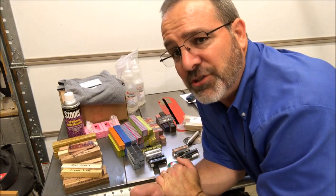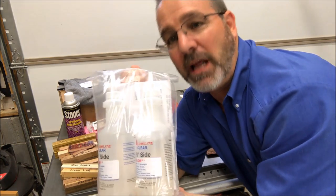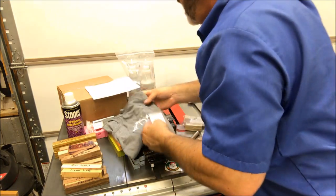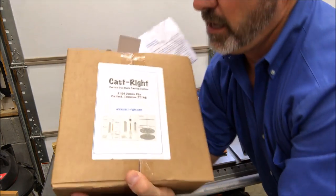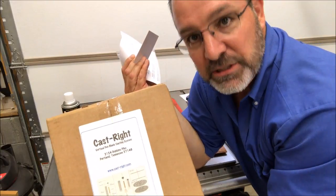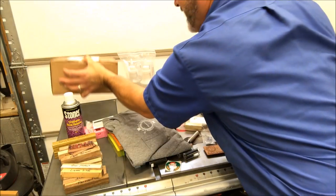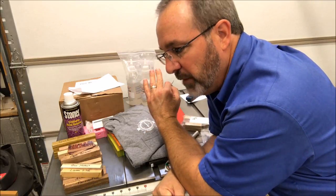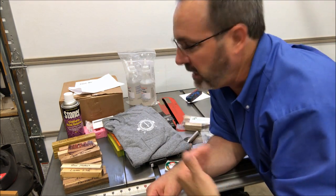What happened was I'm outside turning at my class and they start drawing names for door prizes — and guess what I won? Alumilite A and B — this is the Slow Gel, so you've got a little more working time with it. Signature Pen Supply, run by Angie and Jim Pratt, donated this — the Castrite casting system. I cannot believe I won this thing. You basically mix up your Alumilite, pour it into these molds, and put it in a pressure pot. Jim put on one heck of a demo on casting, very well laid out, explained everything in incredible detail, and I feel very comfortable now doing some casting.